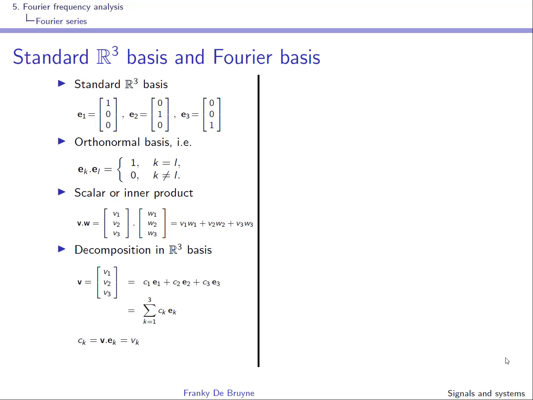In section 5 of the course, we'll talk about Fourier frequency analysis. There will be two main topics. The first one is the Fourier series. It's the decomposition of a periodic function in sums of sines and cosines, okay? And then later on we'll see what we can do for functions which are aperiodic, and there we'll be able to use the Fourier transform.